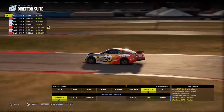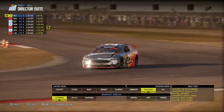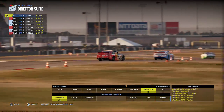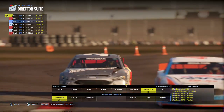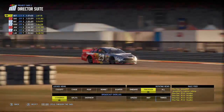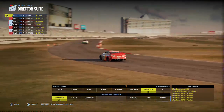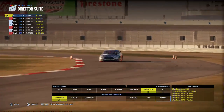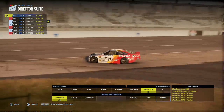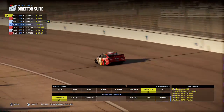Here comes your leader into the road course part. And these drivers know what's at stake. We're on lap 55 of 66, and this is really game time for them. 10 to go. Well, actually a little bit more, 11 to go. A little more than 10 at that. Across the line. Oh, look at that. Get Whooped. Yeah, Canadian lets Get Whooped go right on by. Yeah. He's like, I've got to go. This has been probably the wildest race I've seen in this series so far. We've had all kinds of crazy wrecks and accidents, and you think somebody's going to run away with it, and next thing you know, they crash or somebody crashes into them, and we're back to square one.